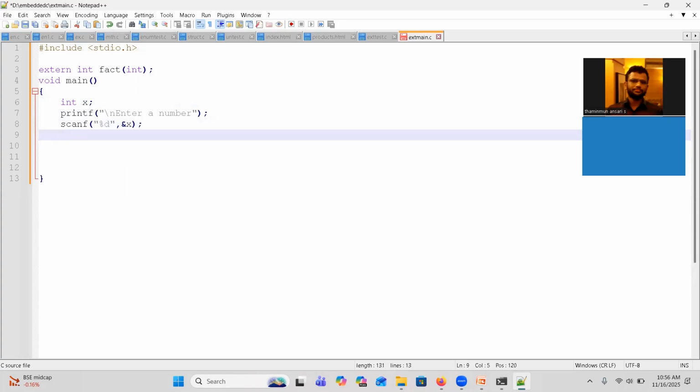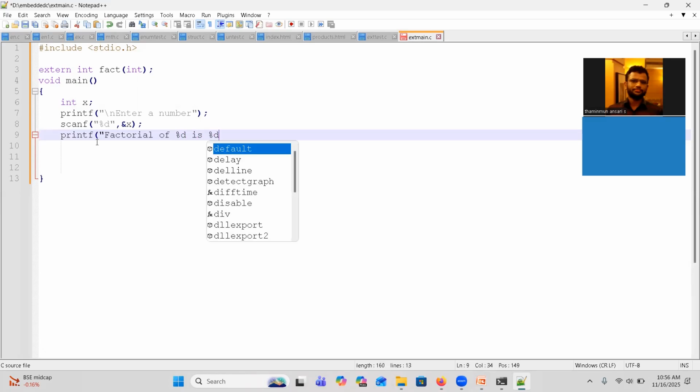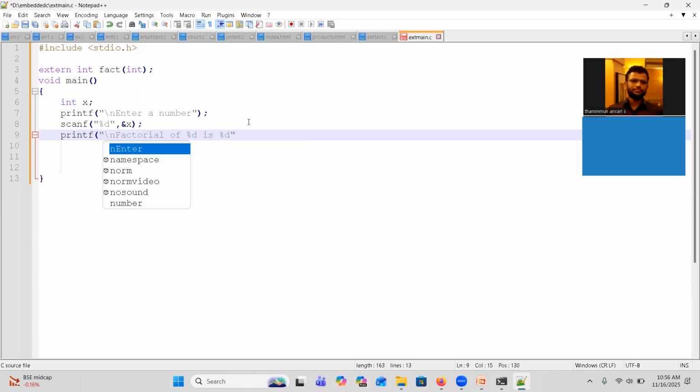Then we need a printf: factorial of this number %d is %d, right? Then we are passing x, factorial of x.